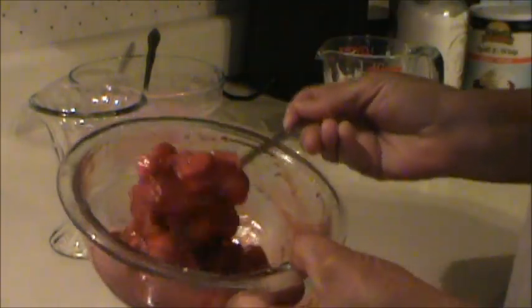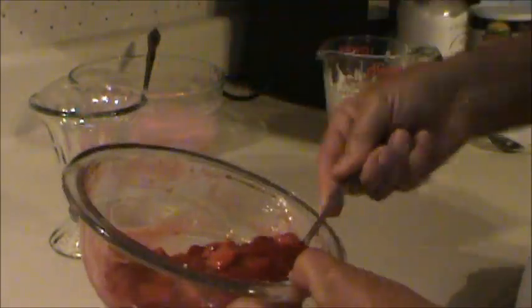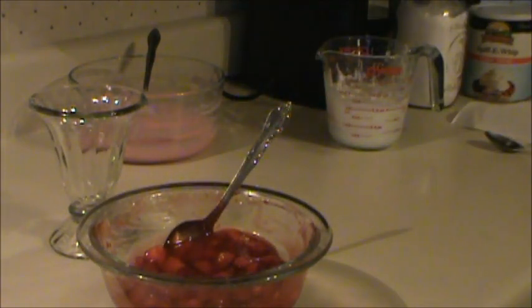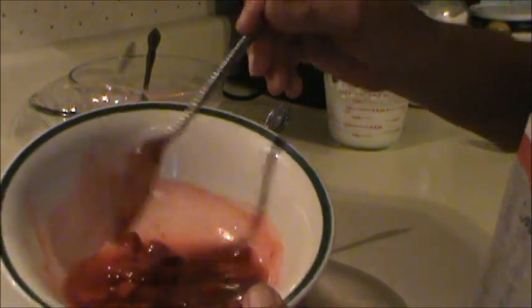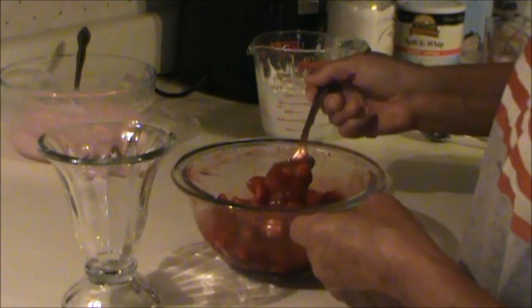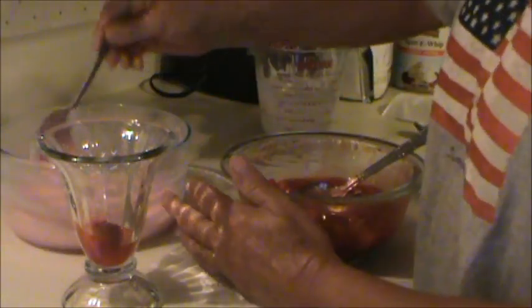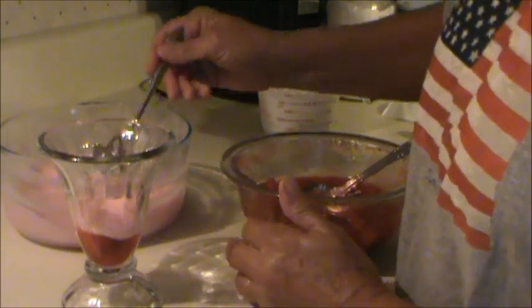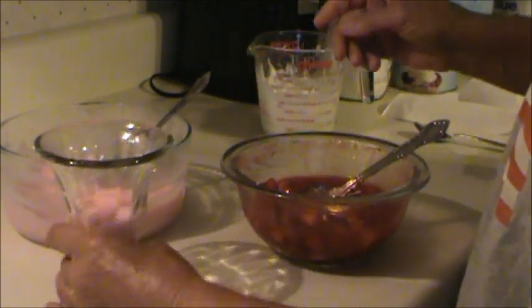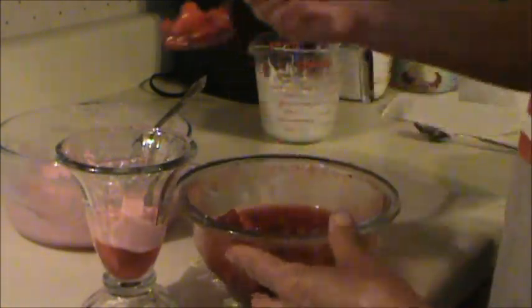This has only been a few minutes and you can see what you end up with — just mixing sugar and clear gel into strawberries, that's it. You can make it as thick or as thin as you like. One of the great things is you can put this in the refrigerator and it will keep for several days. I have some that I mixed up four or five days ago for strawberry shortcakes, made a lot thinner, and the berries are still holding up well — if it was just strawberries and sugar they'd be mush now. Put some strawberries in the bottom and a little bit of pudding, and just keep layering.